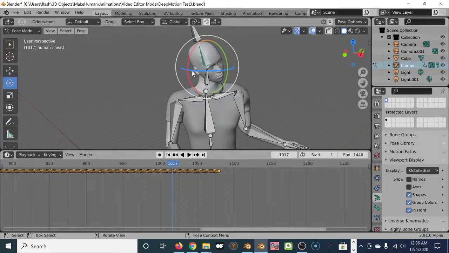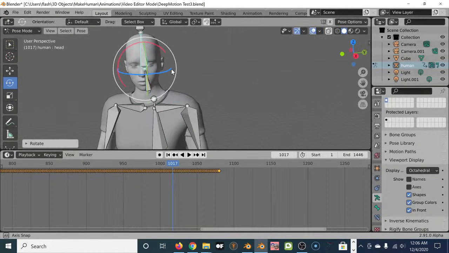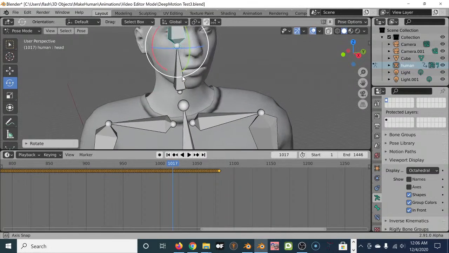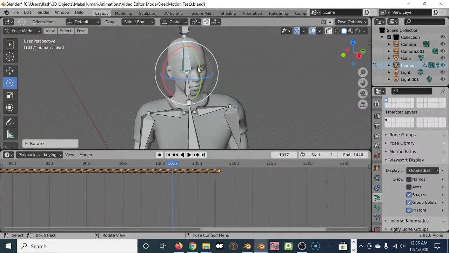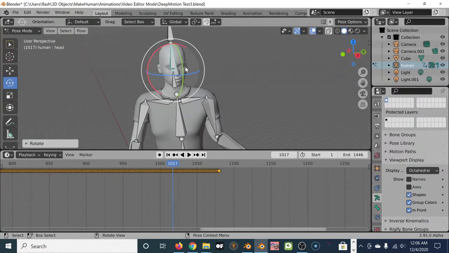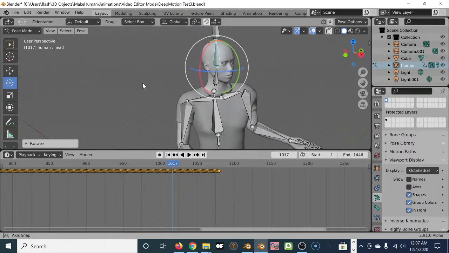But if you never did it before and you're not familiar with it, learn a little bit about posing your character for animations, or animatable poses, or animation poses. You can type that onto Google and then type in Blender, and you should be able to find tons of videos on Google or YouTube, and that will help you to catch up and learn a little bit about how animation works.